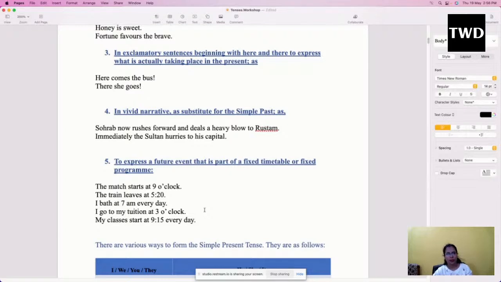Then about exclamatory sentences, as I told you, exclamatory sentences which start with here and there also come under simple present tense. Try thinking that you are waiting for your friend and suddenly your friend arrives. What will you say? Here comes my friend. So in this way, try framing sentences, and you can also frame sentences under universal truth. In this way your practice will also happen, and try talking about it. Try to talk to somebody. Every day I get up at 6 o'clock, every day I brush my teeth at this time. So this will be a practice for you.